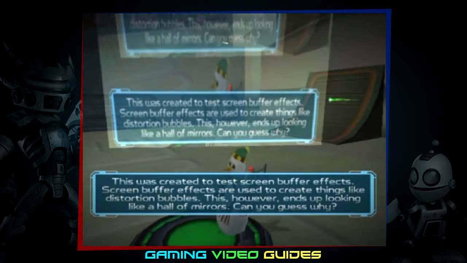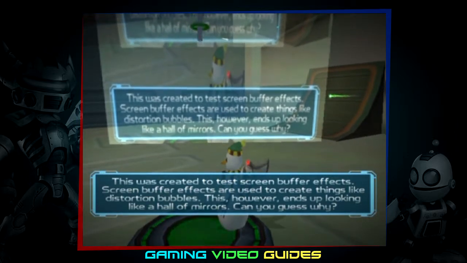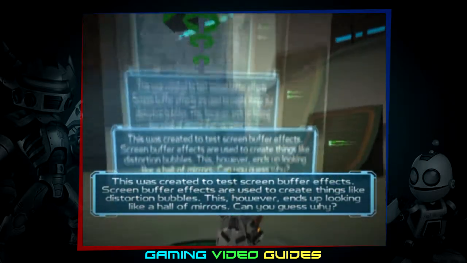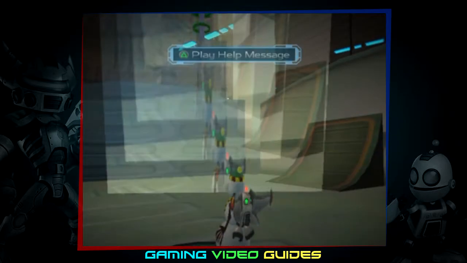This was created to test screen buffer effects. Screen buffer effects are used to create things like distortion bubbles and heat hazing. This, however, ends up looking like a hall of mirrors. Can you guess why?